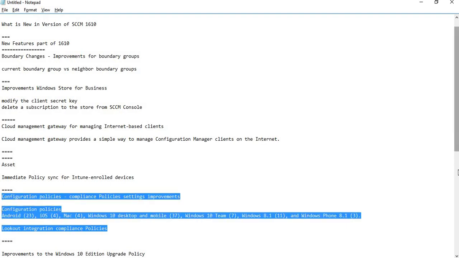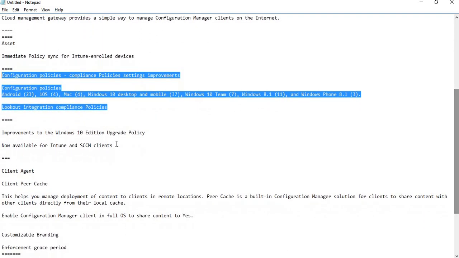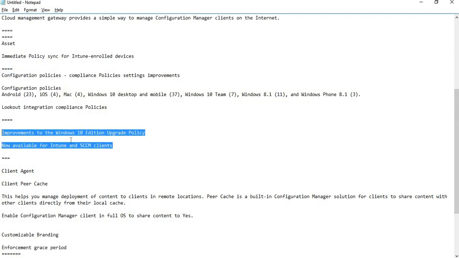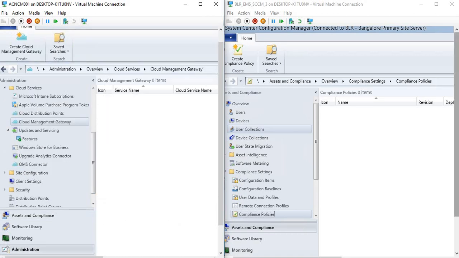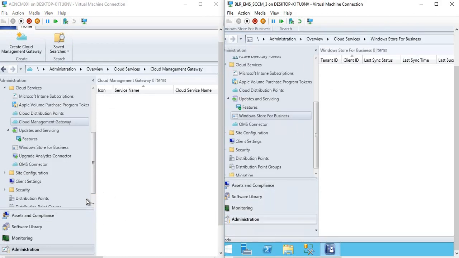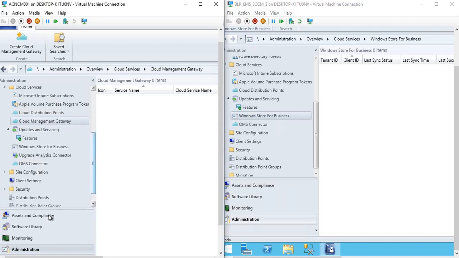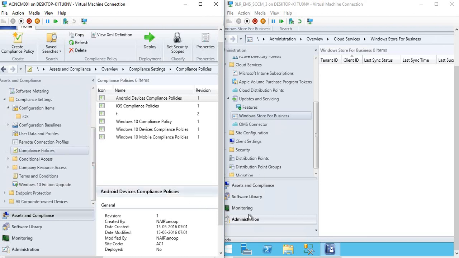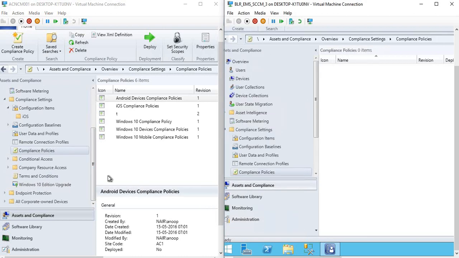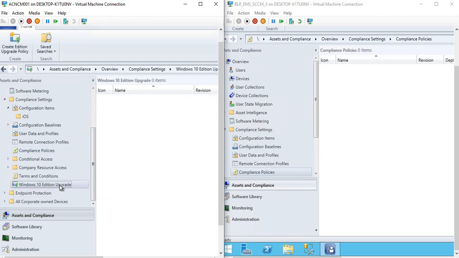Now, okay, this is one good thing. If I go back to administration, sorry, it is Assets and Compliance. If you go down, you can see Windows 10 edition upgrade.